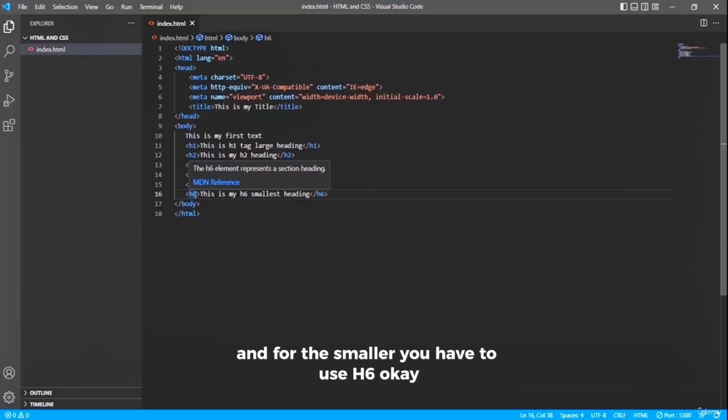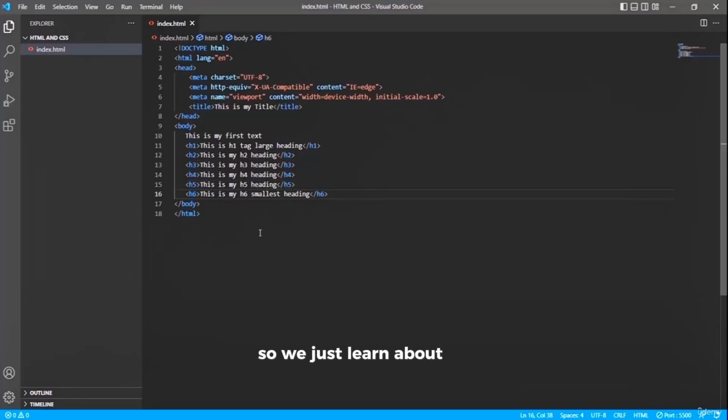Okay, so we just learned about the headings. Now we will learn about the paragraph tag. So this is the heading tag, and now we are going to learn about the paragraph tag. Let me press enter from my keyboard.